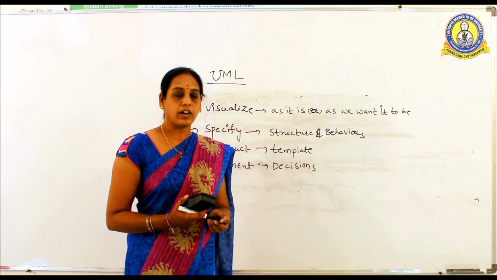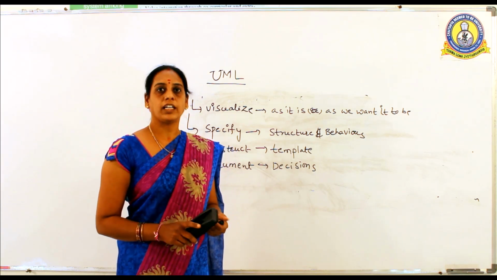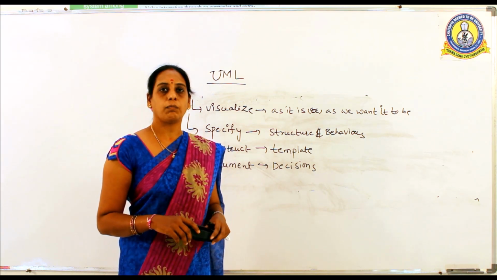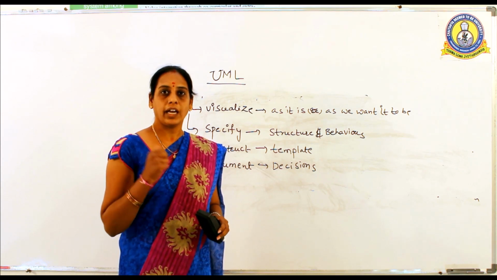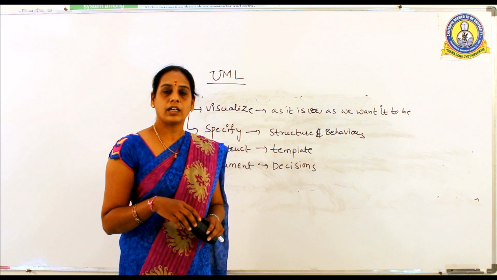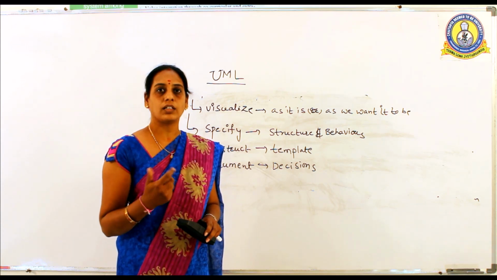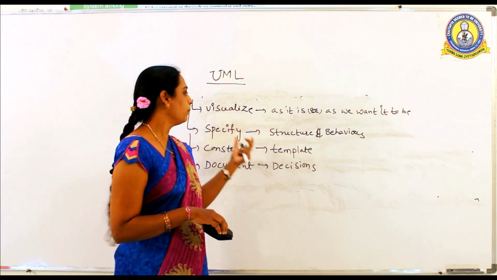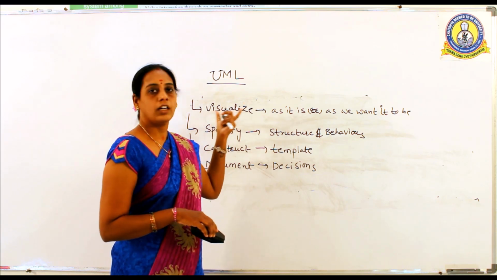And we can specify structure and behavior of the system. You can also specify what is the software application and what is the structure of that application and how it will behave after developing that software application. Who are the users and how they are going to use that system. That is the thing we can see with the models.